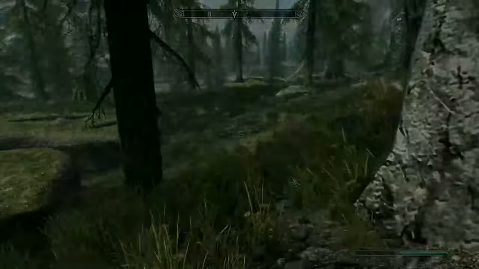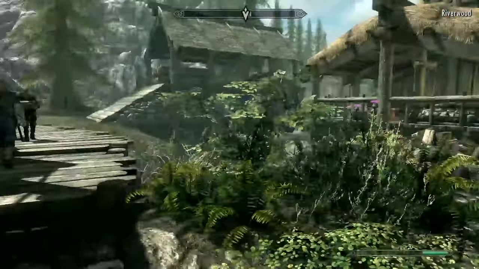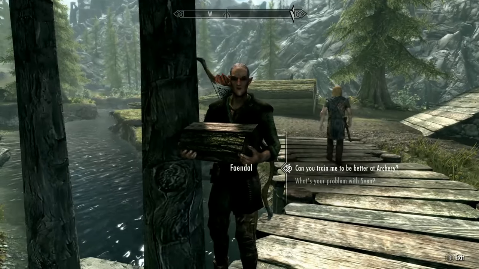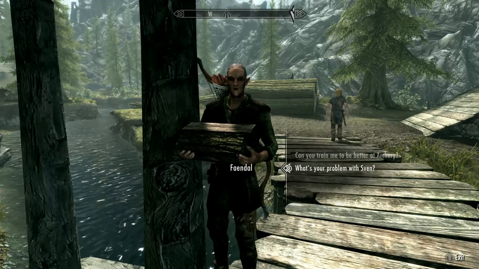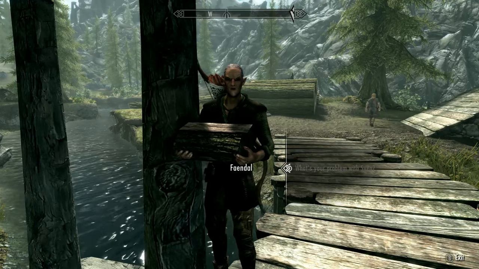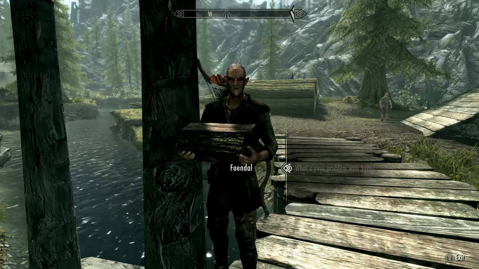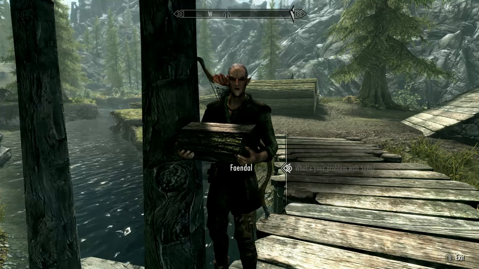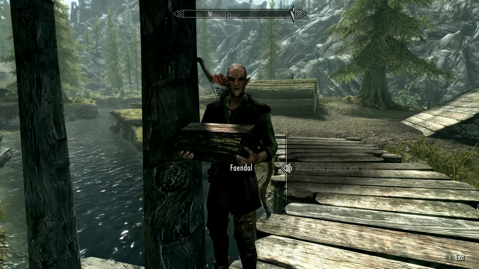The first thing we want to do here in Riverwood is find this wood elf, Faendal. He works the mill, so he's usually around this location. If you speak to him, you will have a dialogue option where you can ask him about someone called Sven. You'll learn that he and Sven are both interested in the same woman, Camilla, and he wants you to give her a letter and say it's from Sven. Dirty tactics, Faendal, dirty tactics.